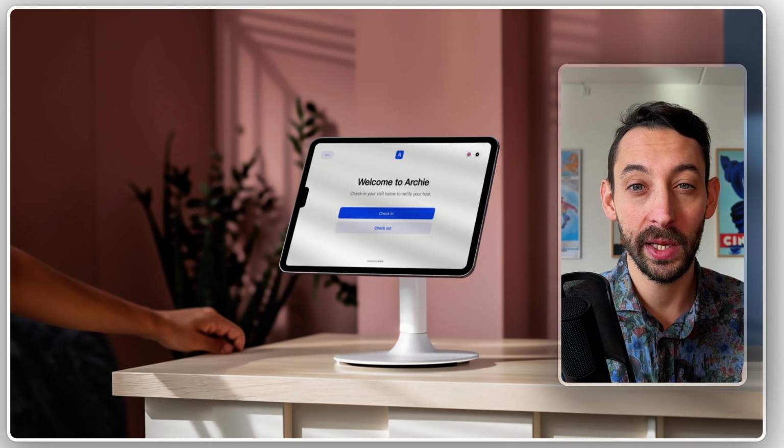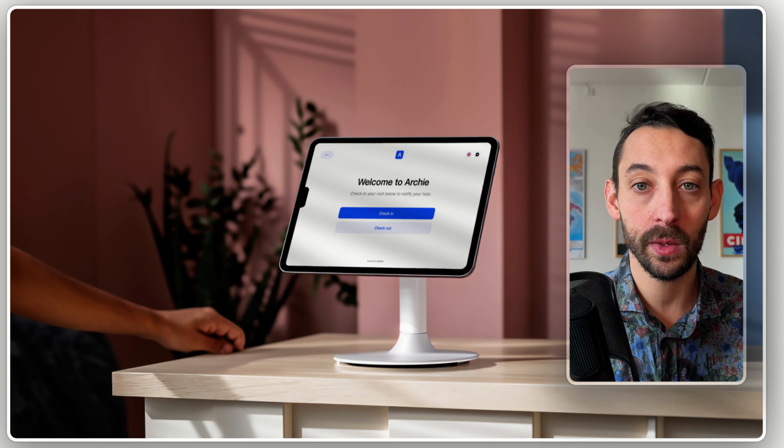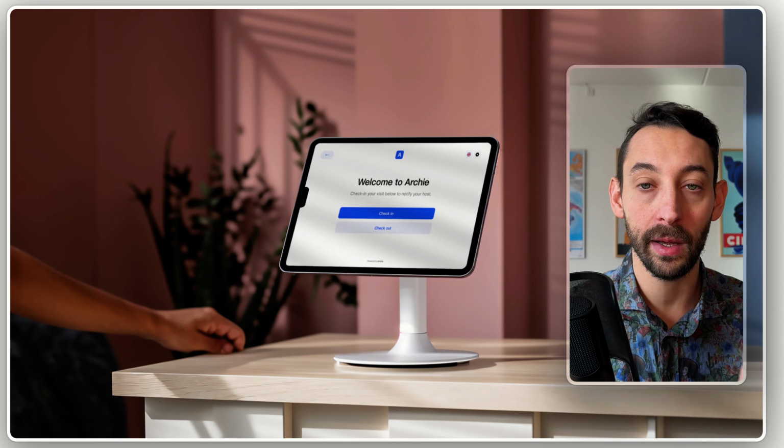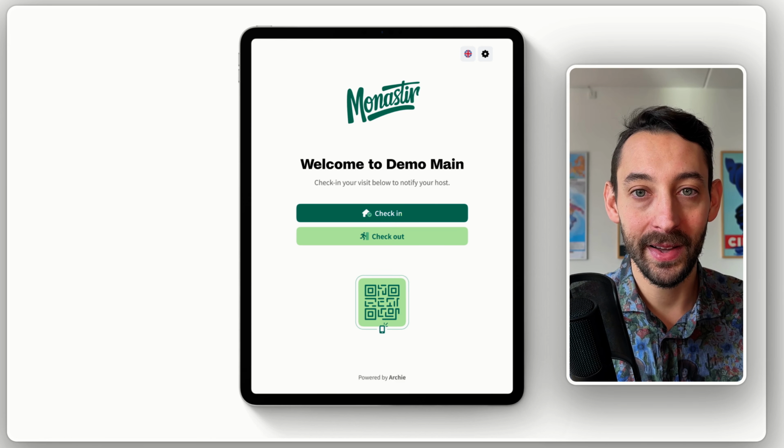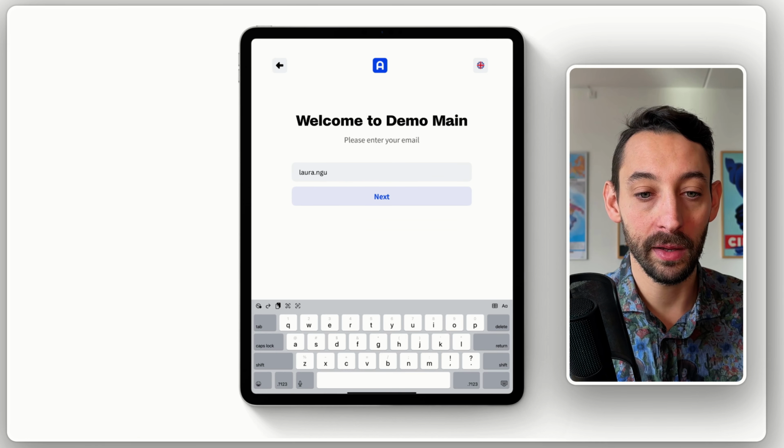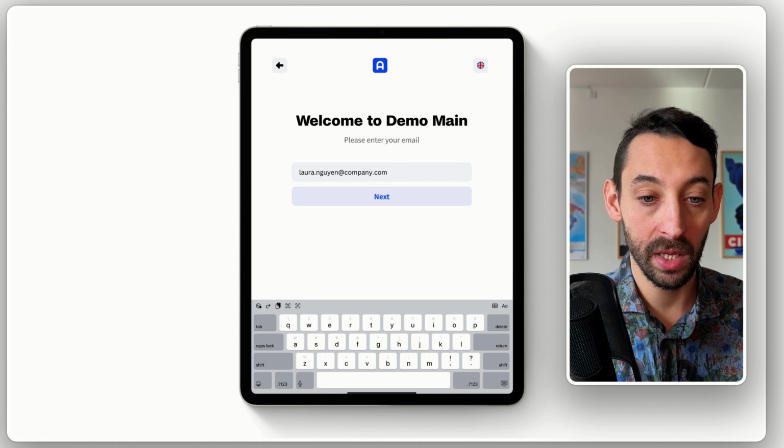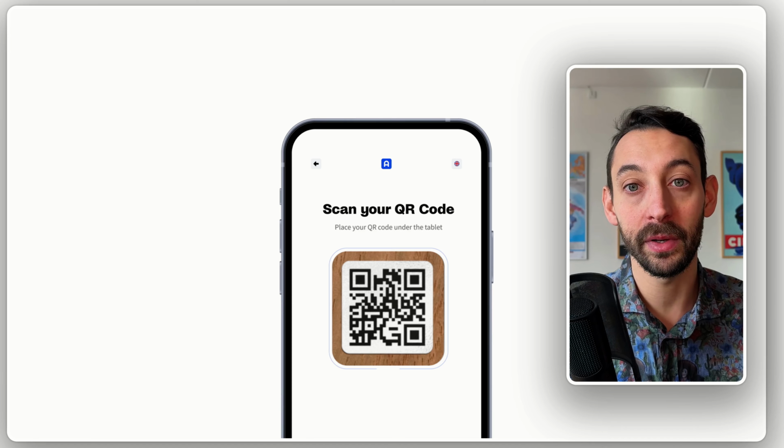So for the visitor, everything starts at the registration point, which is usually either an iPad placed at your reception desk, or perhaps it could be like a small kiosk in the lobby. From there, visitors can either retrieve their visit if it's pre-registered by your team, or start the visit directly at this iPad or registration point. So what this looks like is something like this. And by the way, this could be fully branded with your brand colors and logo and name. You can either retrieve the information through email or scan a QR code that would do that and pretty much speed up the check-in process.